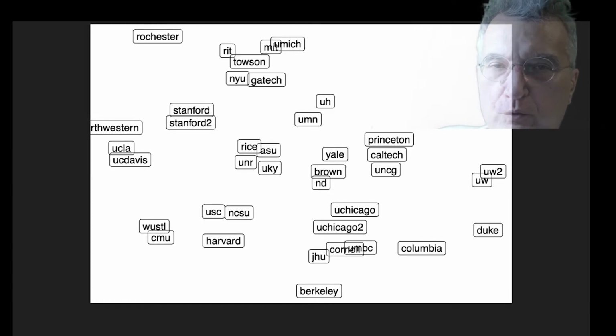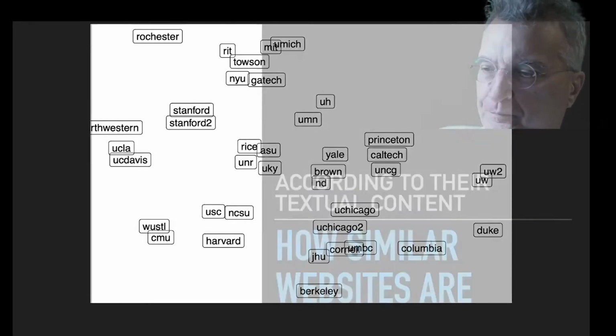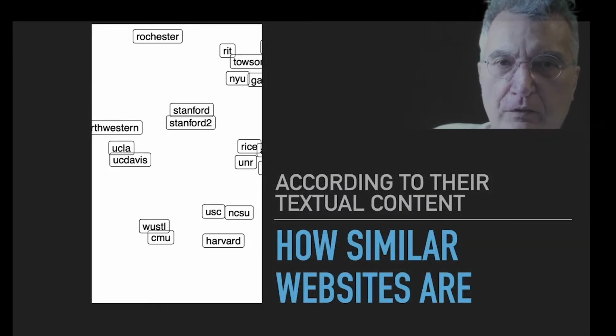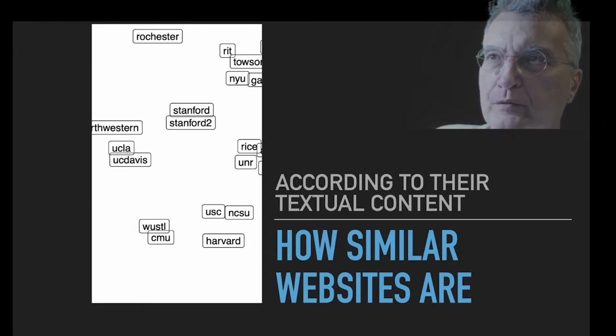And so what I want to do with this talk is show you how to create this map or a map like it. It is based on how similar these websites are according to their textual content. Now, why might you want to do this?